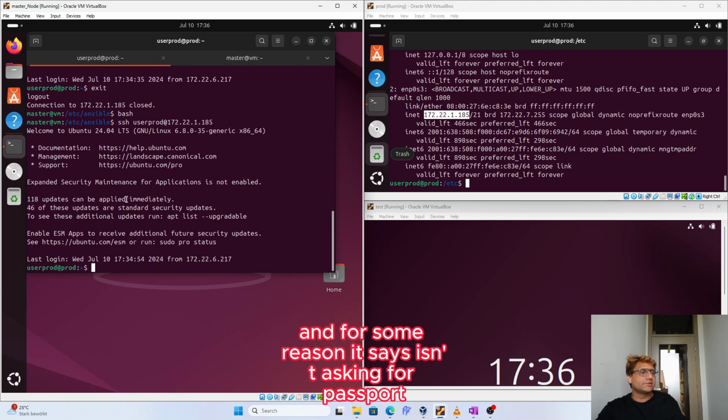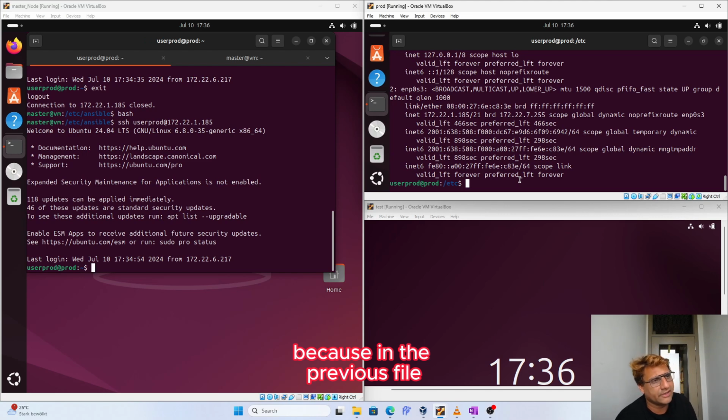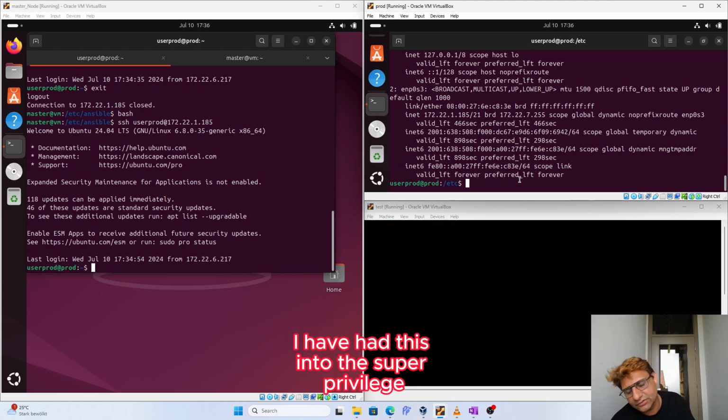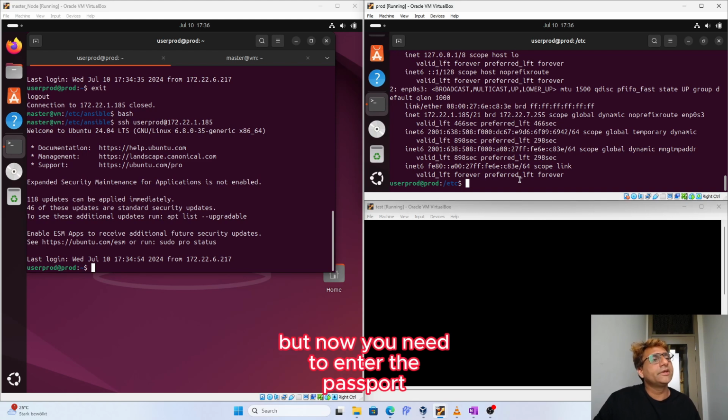Okay, for some reason it isn't asking for a password, but normally it has to remember, because in the previous file I have added this into the super privilege or passwordless authentication. Might be I need to restart it once and then it takes effect. Now you need to enter the password.